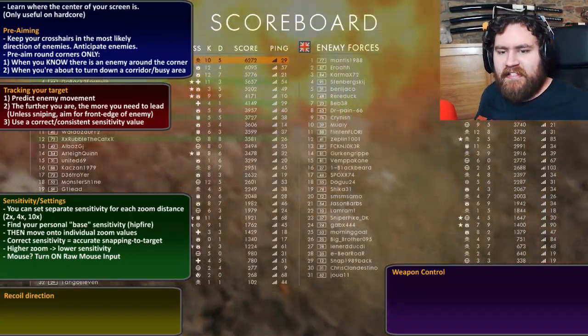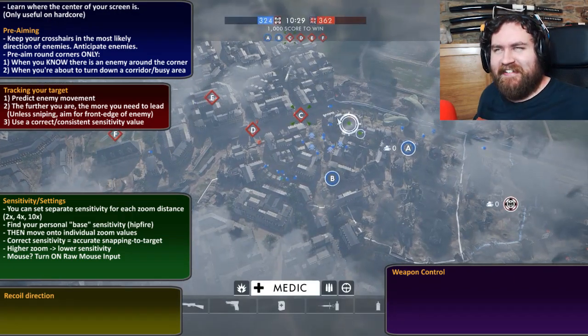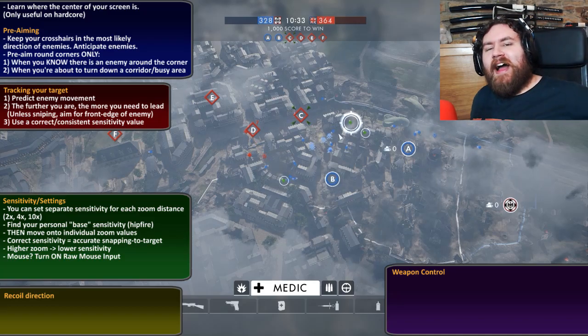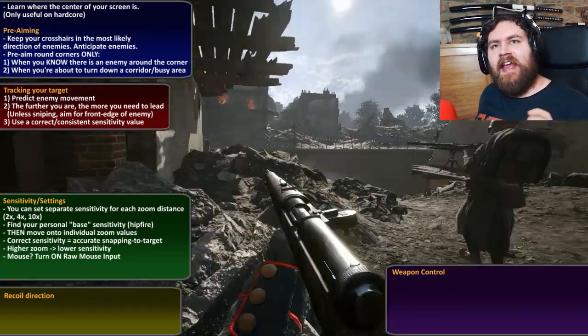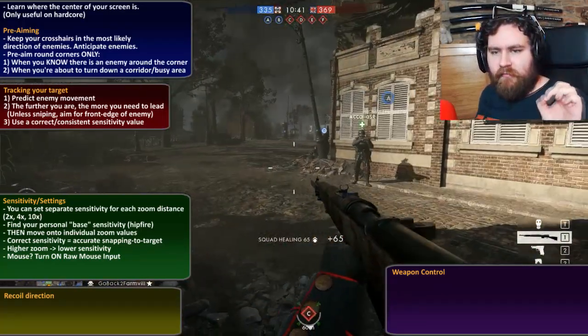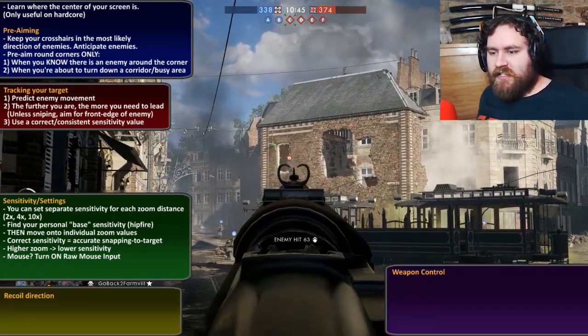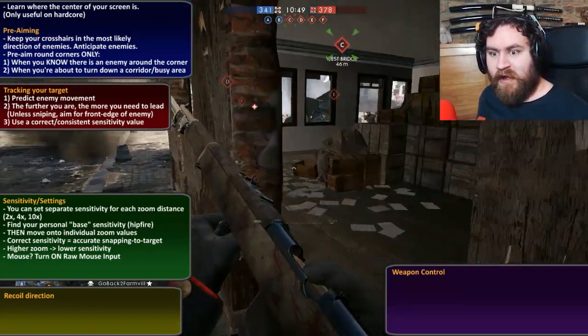In my opinion, mouse acceleration is for single-player games and, regrettably, console players. I'm sorry, but I hate mouse acceleration. Turning it off onto raw mouse input, yes, it makes the movement when you're barely moving a bit jerkier. But in my opinion, it also makes it easier to anticipate the movement in different directions. Just turn mouse acceleration off and turn raw mouse input on.